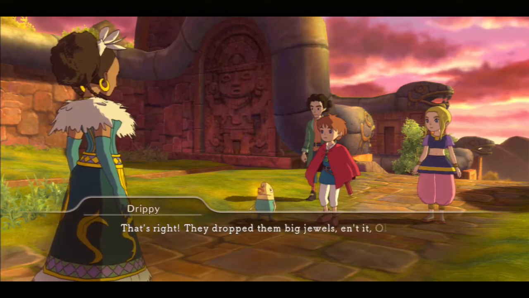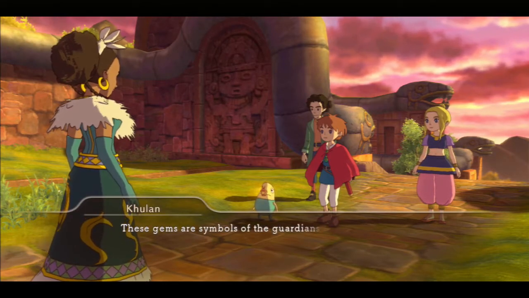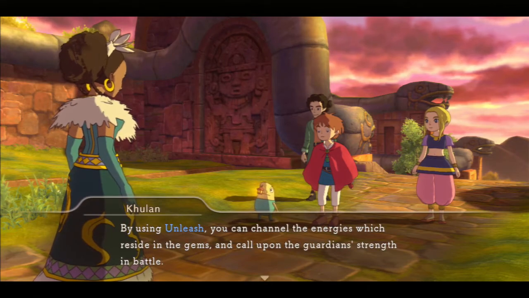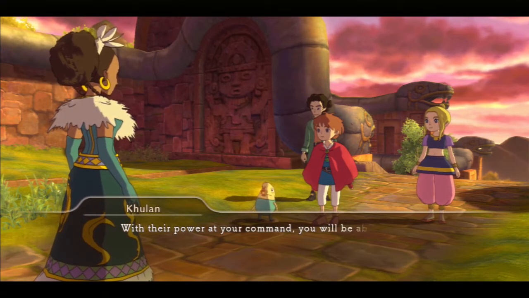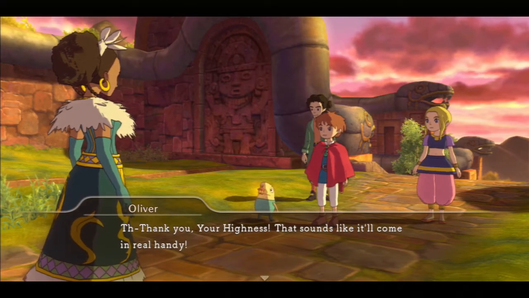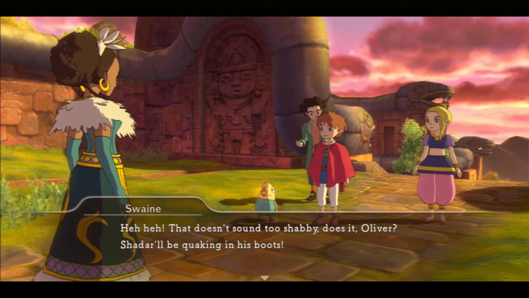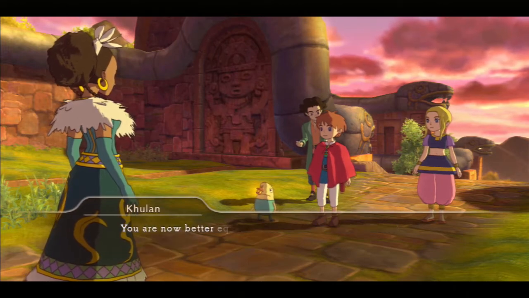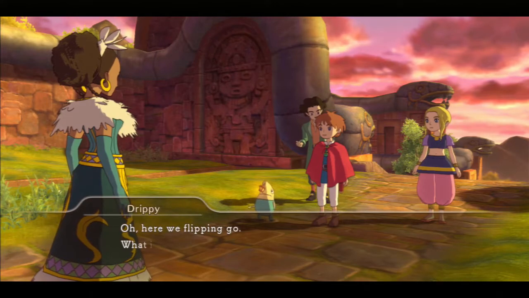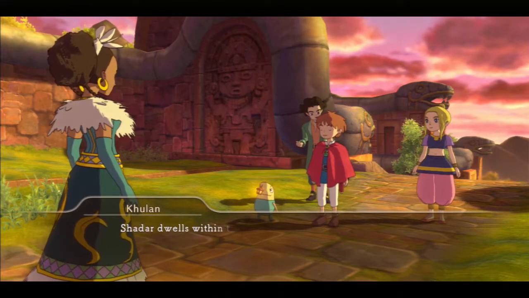Kulan's just explaining that to us now anyway. It's just the Guardian bosses. So it's kind of like a summon spell really. It uses a lot of MP, but if you want to do a whole lot of damage, then by all means go ahead and use the Unleash spell. You could make worse choices.